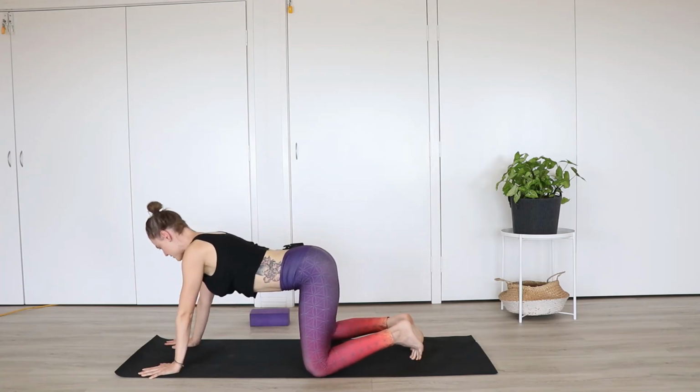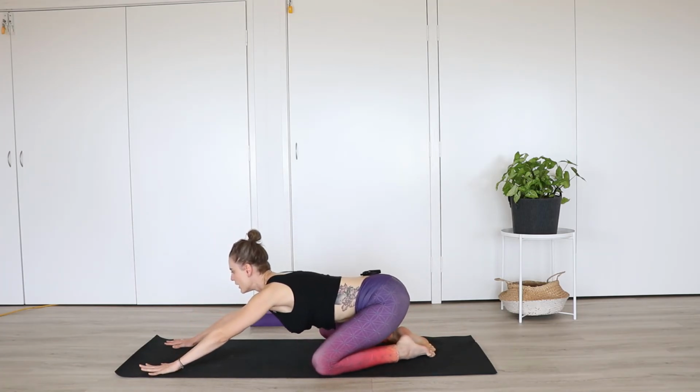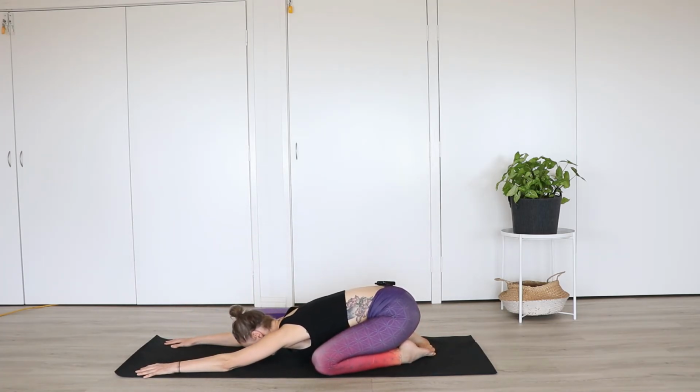Knees are wide, big toes touch. Stretch the arms forward. Come into a child pose. Feeling all of the parts of your body in contact with the mat.